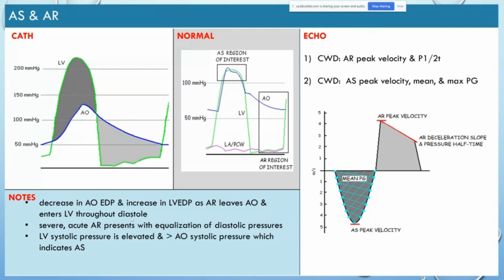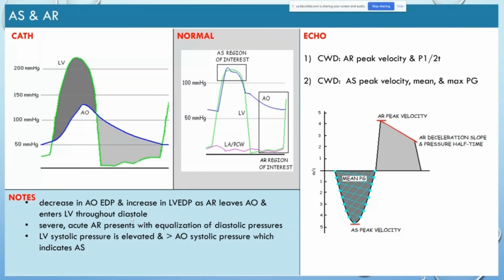So remember, the first thing that happens when a person has regurgitation, there's going to be that volume overload. So it's going to lead to pressure overload, but what happens first is a volume problem, because the volume of blood that was supposed to have left came right back into the left ventricle, and because the mitral valve is still sending blood to the left ventricle, that pressure increases, but the first thing that's going to increase is the volume of blood. When you have stenosis, however, it's the valve itself that has an issue, so the pressure is what's going to elevate first. There's no leakage. It's just that the blood can't leave.